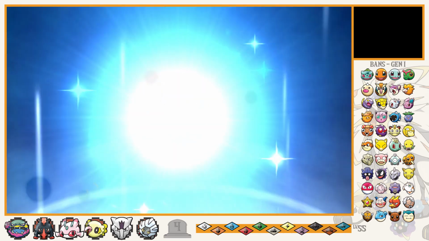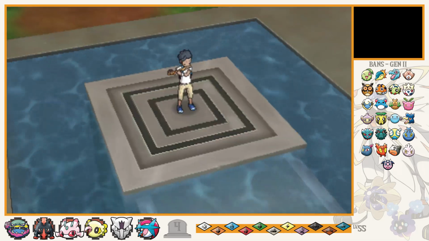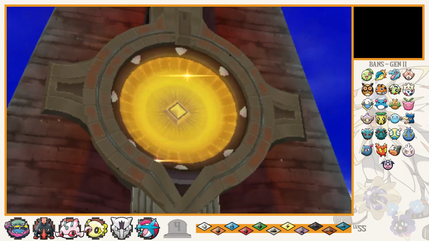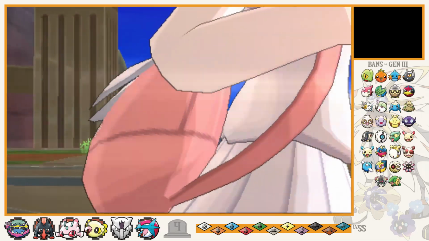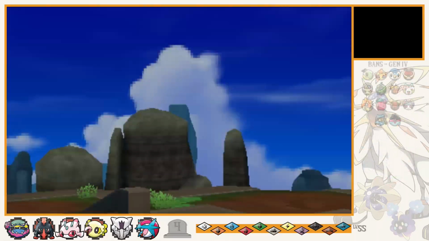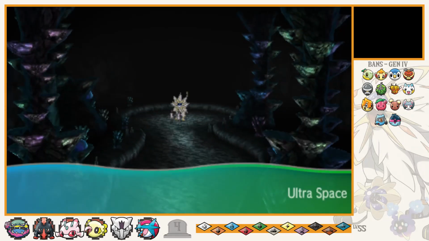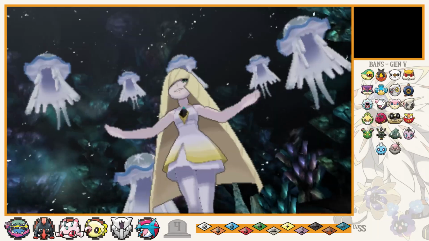I get the team to do some training to prepare for the battles ahead, evolving Drake into Salamence. We get the ceremony started, summoning the legendary Pokémon. It was Nebby the entire time, evolving once again into Solgaleo. Nebby carries us through an ultra wormhole to Ultra Space, finding Guzma and Lusamine surrounded by Nihilego.